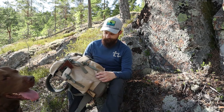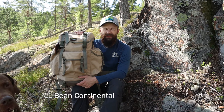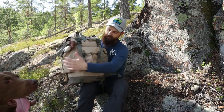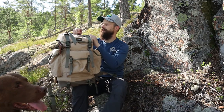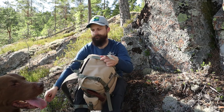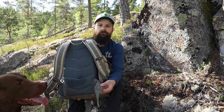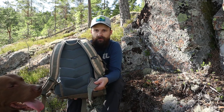I usually bring a small bag — something like this. This is an LL Bean Continental Rucksack, it's about 33 liters. You've got three pockets on the outside, one on each side, and a small padded one on top for keys or something like that. It has a padded back side with a small hip belt which helps if you carry a bit of weight. It doesn't really support long hiking but it's good enough.